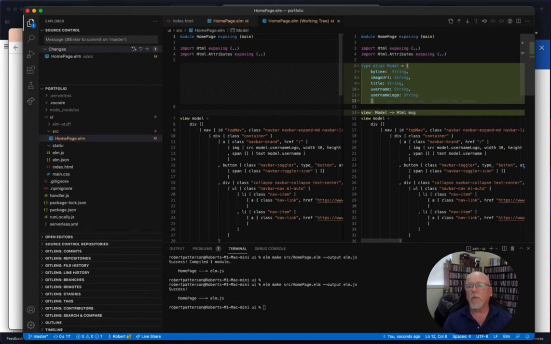Yes. Okay. Right, so we've defined what a model is, and we've said, hey, a view takes a model and returns HTML message. And now we've said what the model currently is. One of the reasons why I went through this exercise is because I want to change the model, and it's a little easier to think through this, at least for me, if I can actually see it.